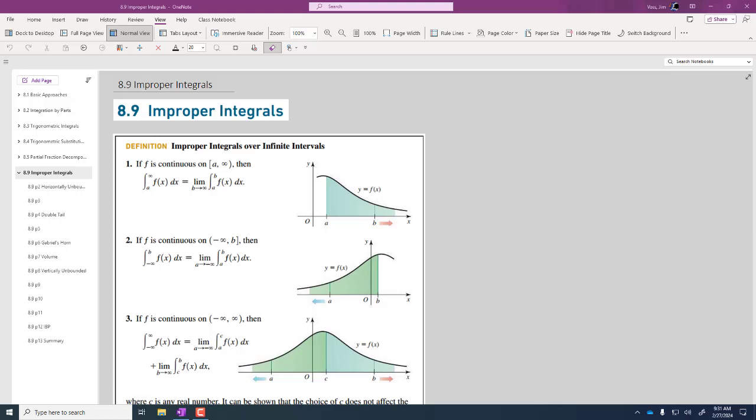Okay, so integration of improper integrals is a really important topic. You're going to see it in differential equations. You're going to see it in lots of engineering courses when you do things like Laplace transforms, which you will see in multiple classes. It's an unbelievable process that works for solving crazy equations.